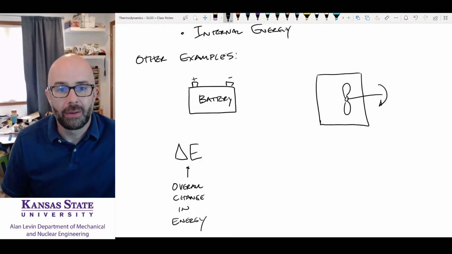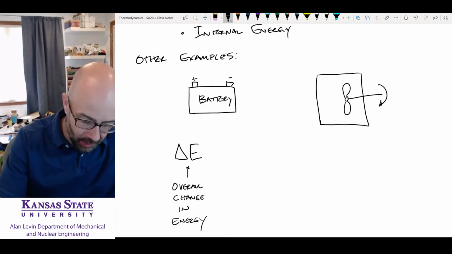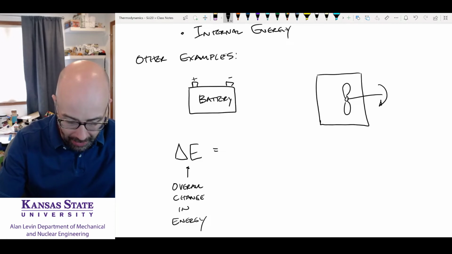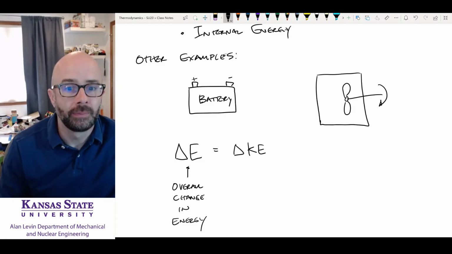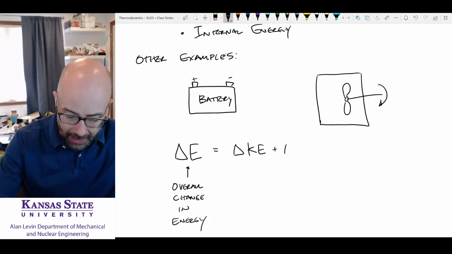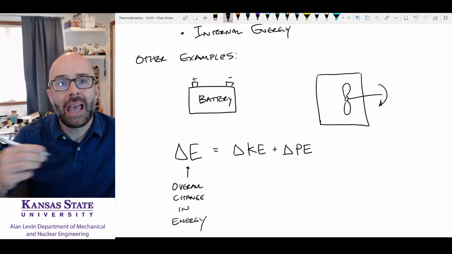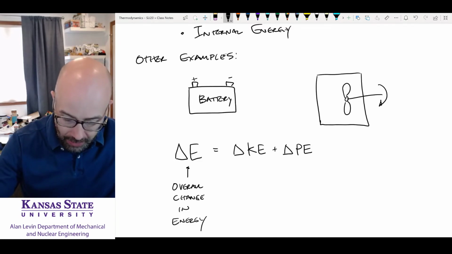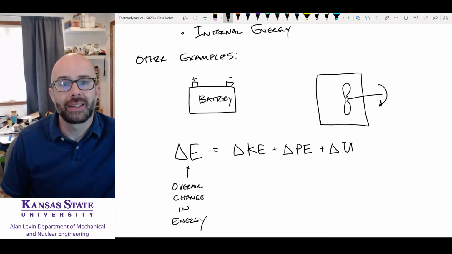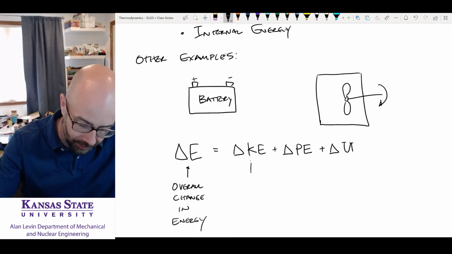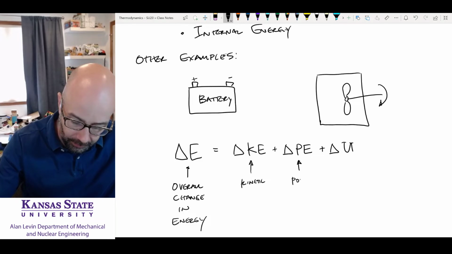The overall change in energy, and I'm going to do a capital E for energy, is going to be equal to, well, first we have our change in kinetic energy. That's going to apply to it. We also have our change in potential energy that we've talked about already. And now we have to add our new energy, which we're going to say delta, and we're going to do a capital U. And I'm going to put little bars on the top to note it's a capital U. So here this is kinetic. This is potential. And this U is internal.